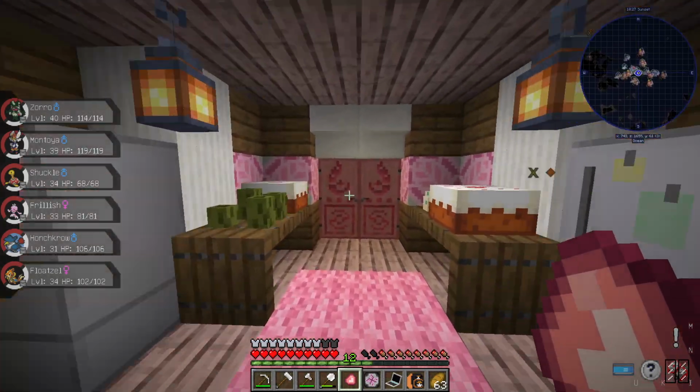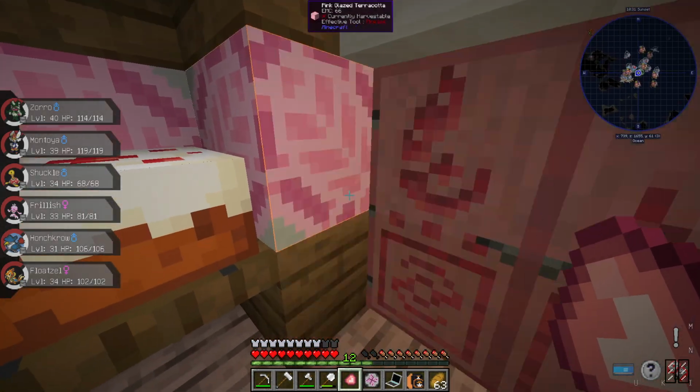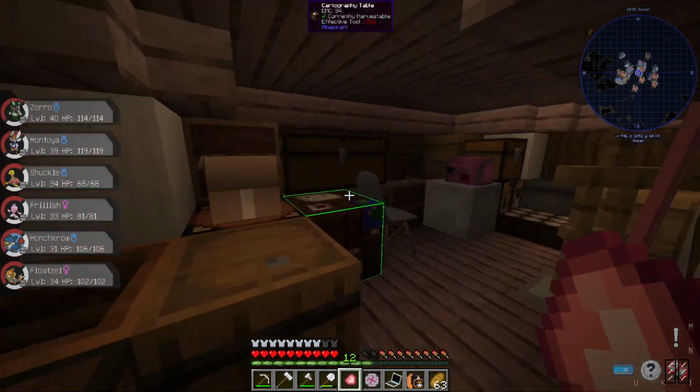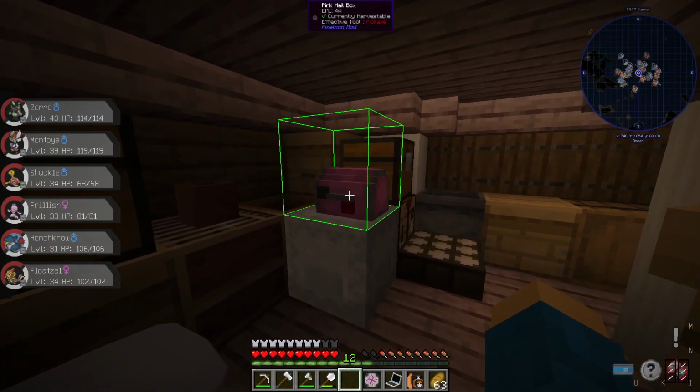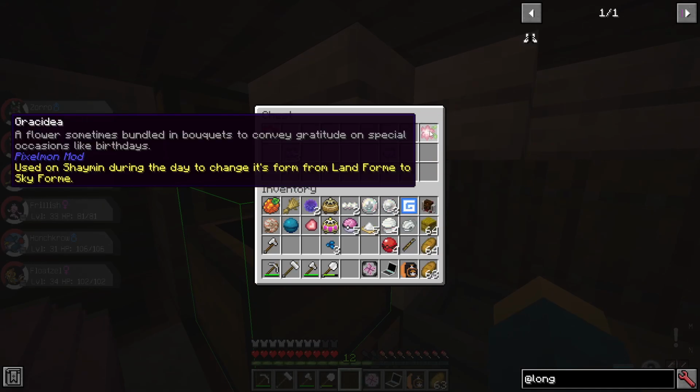This place is very cute. This is like an engine room, probably. Supposed to be, oh, it just keeps going. Hold on. Oh, full-on storage room. Pink Mailbox. More stuff. Quesadillas!